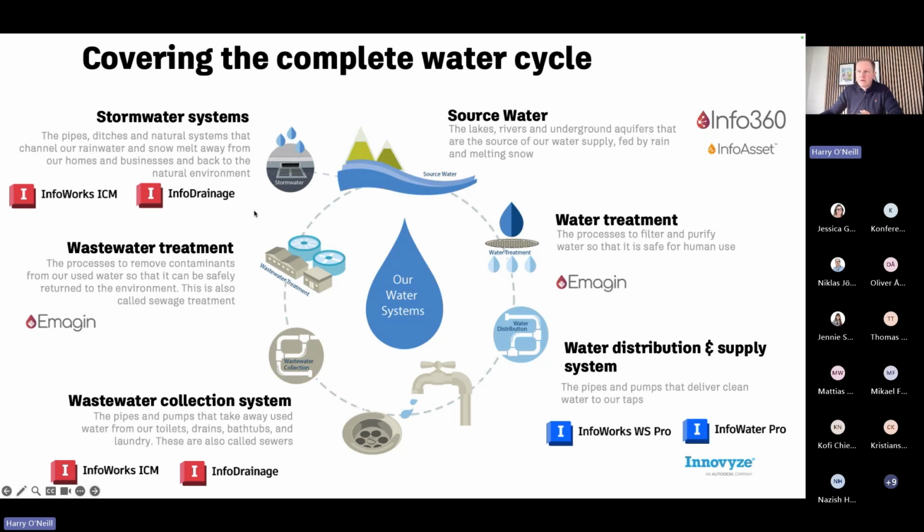Again, some of you may have come across Micro Drainage in the past, which is our legacy tool that was around pre-InfoDrainage, as you'll see in a few slides' time. And as I say, it's a drainage design tool that allows us to review and analyze and also design from scratch those sustainable drainage systems that are going to go into our schemes.